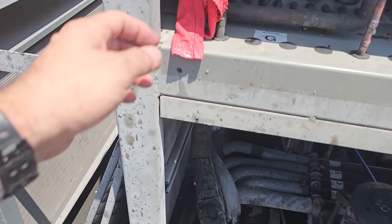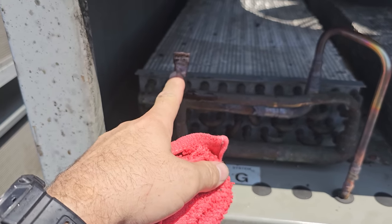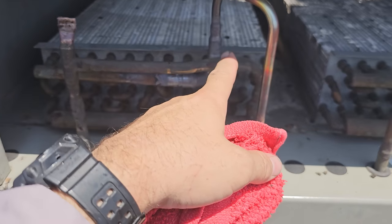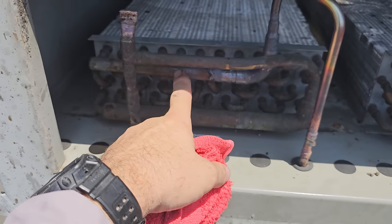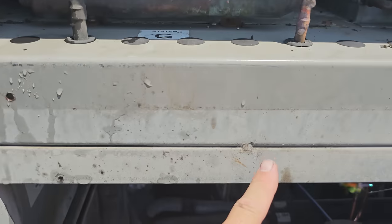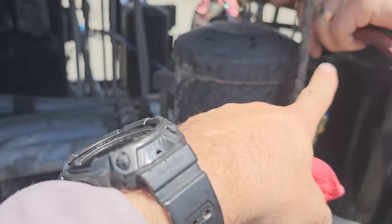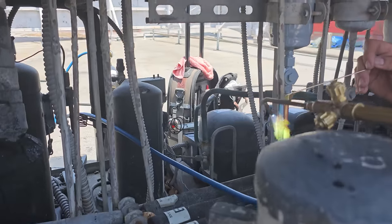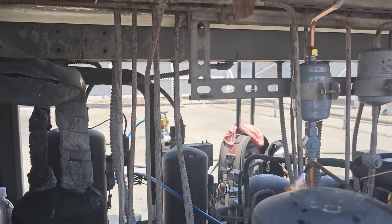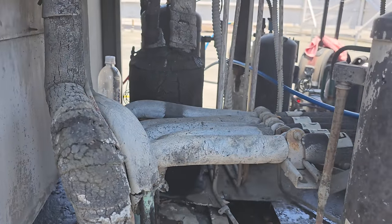So you can see up here, all that we're doing, discharge is coming in, and I'm leaving that stub there just in case we ever have to add the head pressure control valve back in. So it comes up, goes over, goes into the condenser, then comes out of the condenser. This is the liquid drain now, out of the condenser, down all the way down here, and then comes up right here into the receiver, and then comes out, goes through the liquid dryer, and runs downstairs. So we're just currently brazing that guy in, so it shouldn't be a problem. And then we'll tighten up the flares, and then we've got a nice clean condenser now. So hopefully that'll get us through.